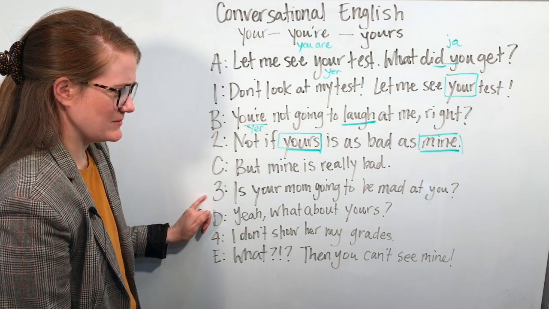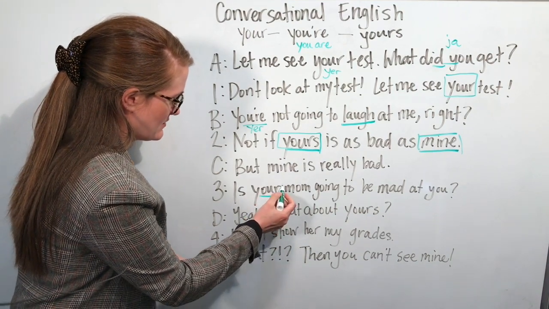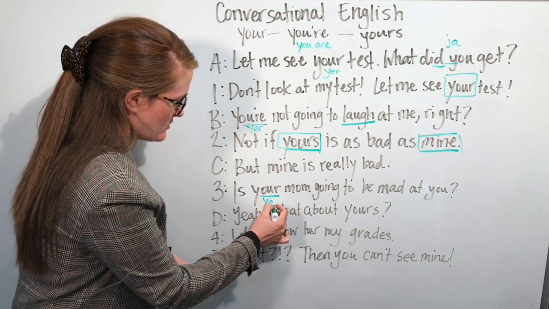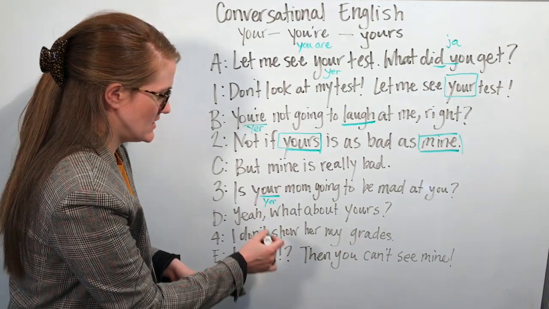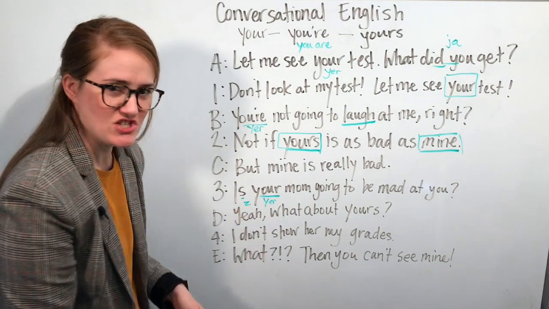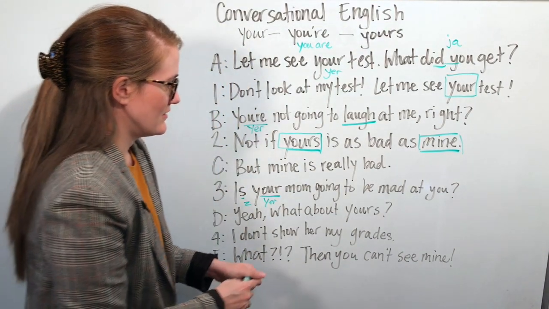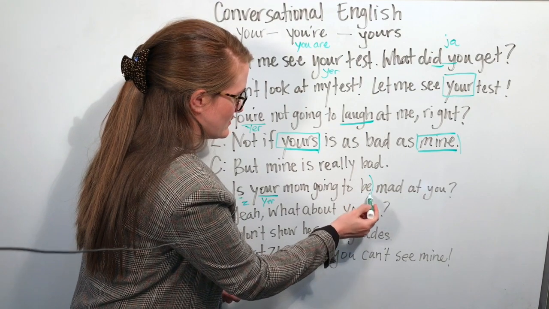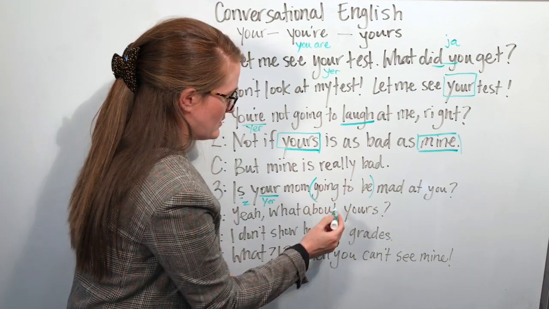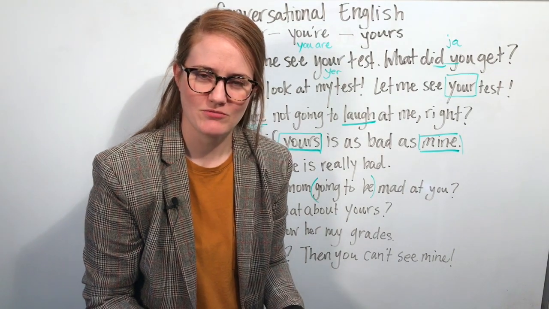Is your mom going to be mad at you? Now this one is your. Is your mom? Is your mom? And this turns into a z. Is your mom? Is your mom going to be mad at you? Okay, and then, oh guys, you know this. Going to be. Is your mom gonna be? Is your mom going to be mad at you?